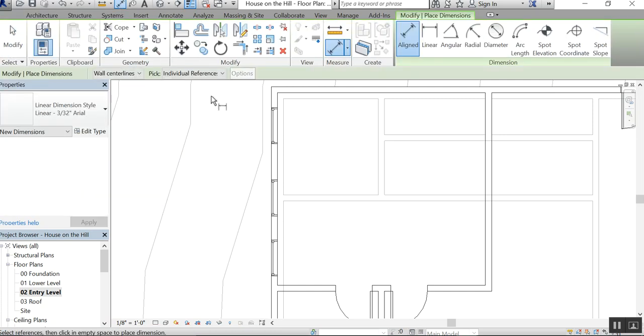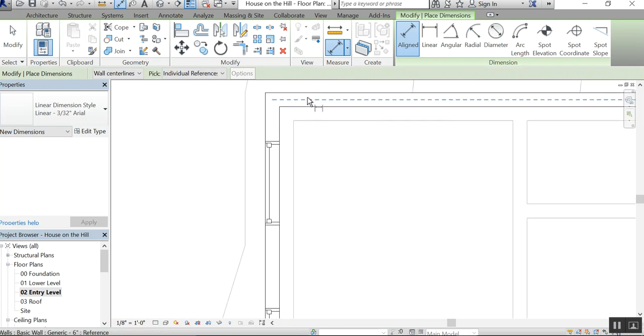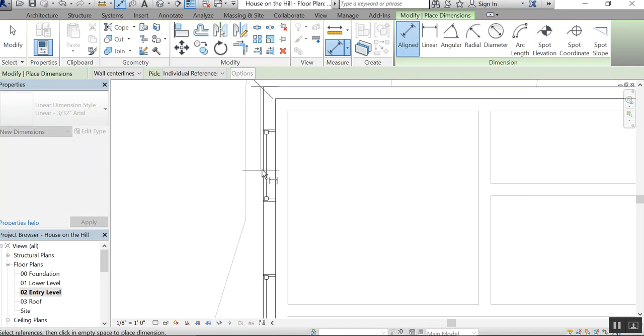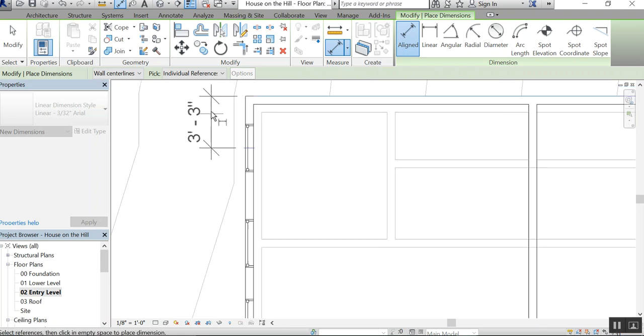If I click on it, this allows me to put in a dimension string. So what I want to do is start my dimension string and then click on all the things that I want to dimension, and then I pull my dimension string clear. And you'll see what I mean in a second here. So let's say I want to dimension to the outside face of this wall. I don't necessarily want to dimension to the middle of the wall, even though the cursor is snapping to it. So what I do is I'll put my cursor next to the outside face of the wall, and I'll hit tab until that outside face lights up, and then I'll click. And then I'll pull down, and I want to dimension to the middle of this window. If I get close to the middle of the window, the middle lights up. Can you see that? So I'll click there.